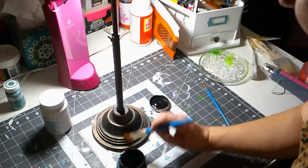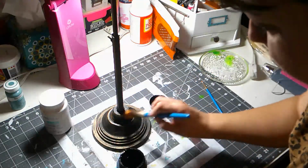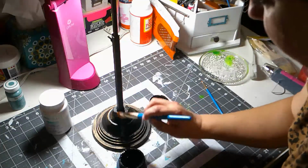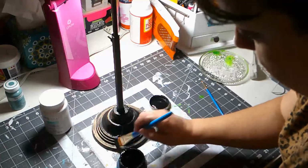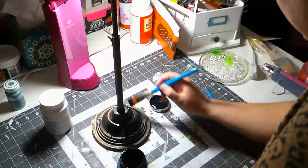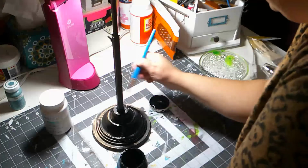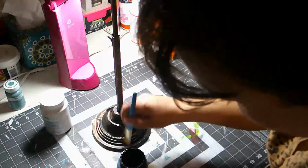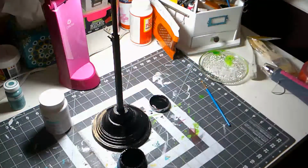and let you guys, I won't make you watch me paint the whole time, but I just want to show you how well this covers. This is such a good find, and this is really going to fit in with my farmhouse decor and lose that out-of-date brass. So it looks like I'll be able to give this just one coat of the chalk paint. And I will show you what it looks like when we're done.